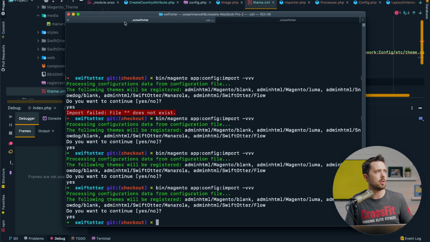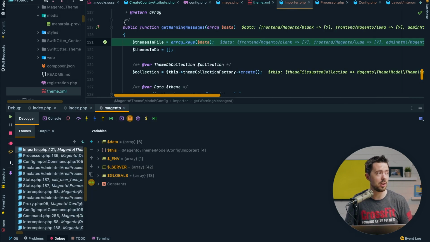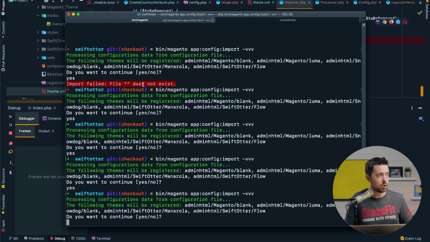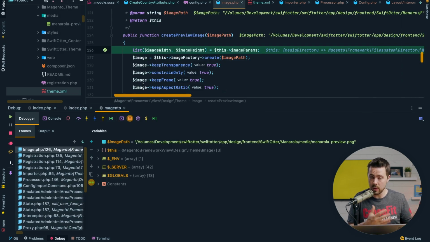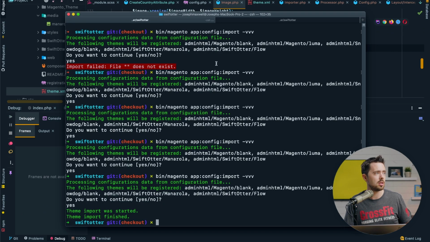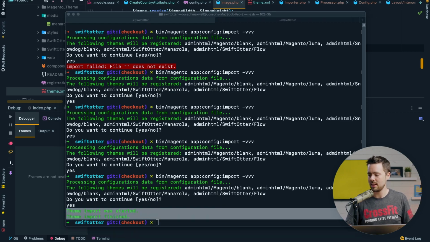If we change this out, we're going to stop it. Oh, that's right. We'll come back over here. Try running it. I think this problem will be solved, but this is the type of thing that can take a long time to troubleshoot, if one doesn't know how to track it back. So we'll save preview image. Bingo. The theme import was started. The theme import was finished.